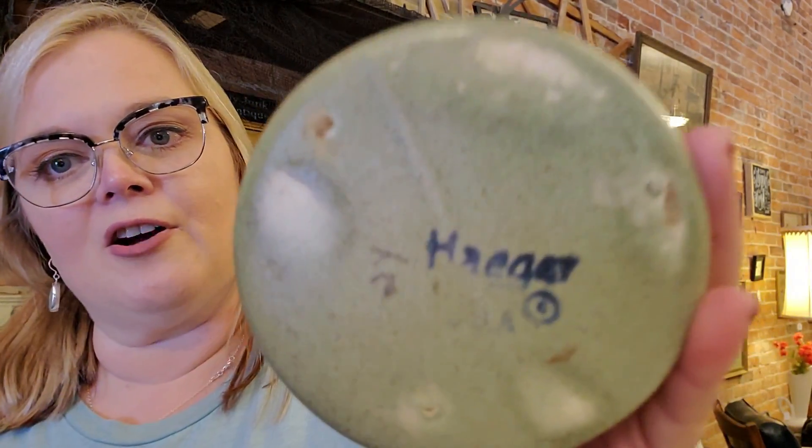Another thing I got was this Hager pottery — I took the tag off already, I got a little overzealous wanting to clean it. It's just a matte planter. This is something I will sell in the shop because Hager is a collectible piece and people do like it. I'll be able to sell it in the shop for probably as much as I could online — it'll sell anywhere between $10 and $16. It's a very mid-century piece, and while not everyone in my area loves that style, I do have some customers who actively come in looking for pieces just like this.